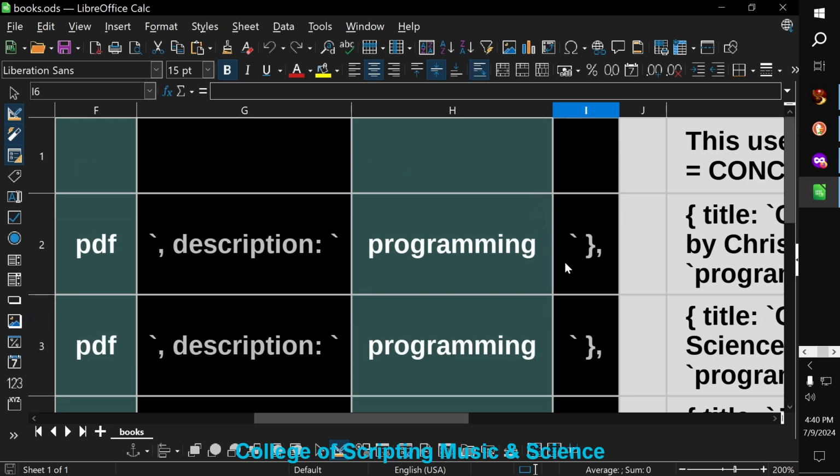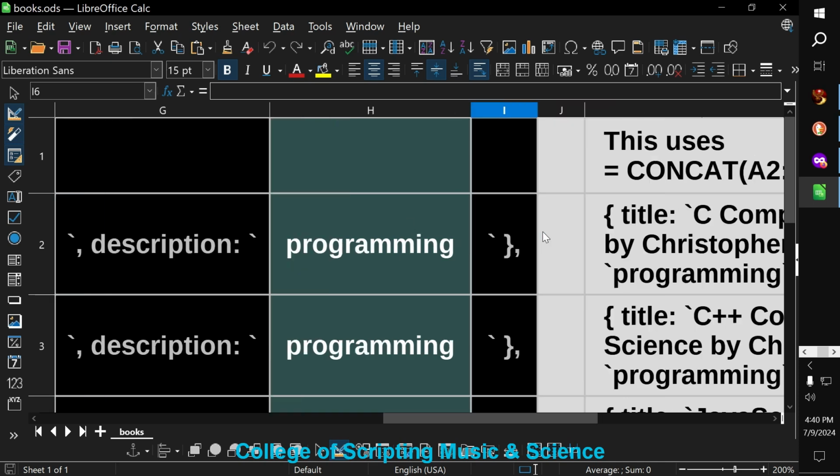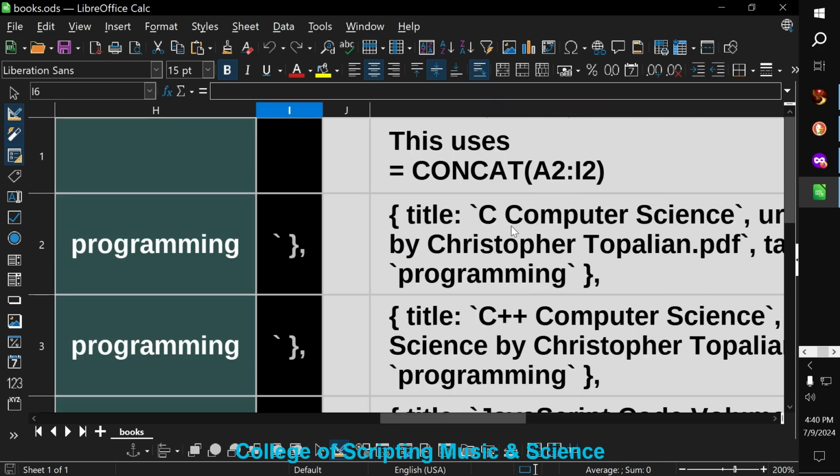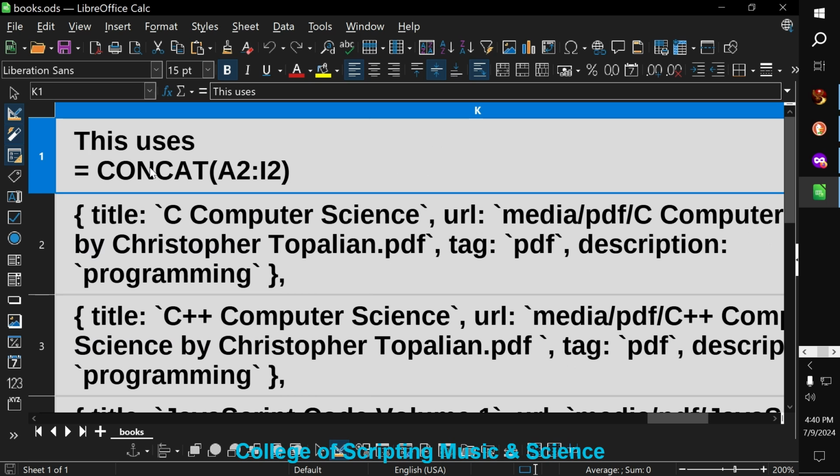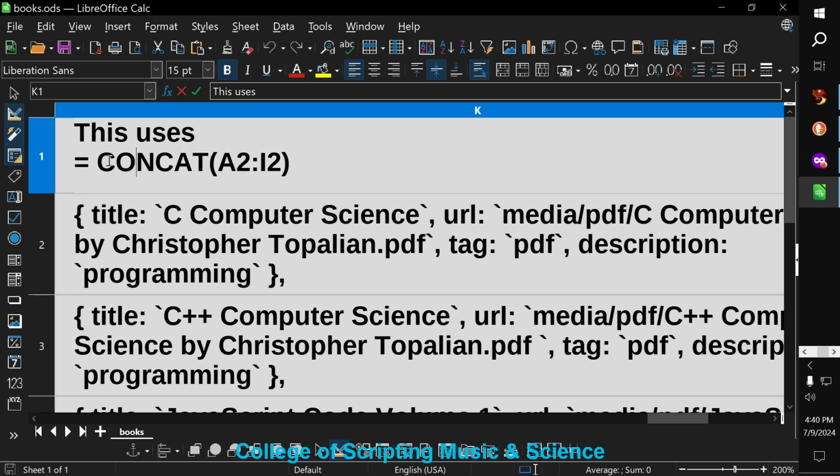Keep going with it. Now over here, at the very end, in order to turn this into an array of objects, we're using a very simple formula.